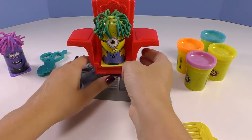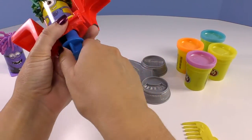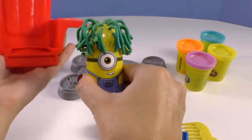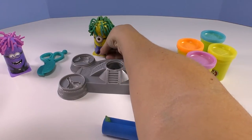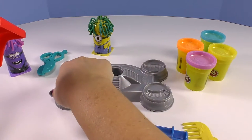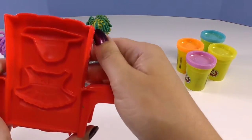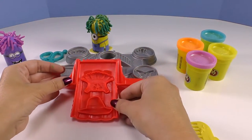Okay, now that our minion has some hair, I'm gonna go ahead and take him off the base so we can start to disguise them. Okay. So how do you think we should decorate this minion? I'm thinking we should give him a hat, maybe a mustache, and the tie. Let's make him all spiffy with those things. Okay, so here's the hat on the back of the chair. Let's go ahead and start working with that.